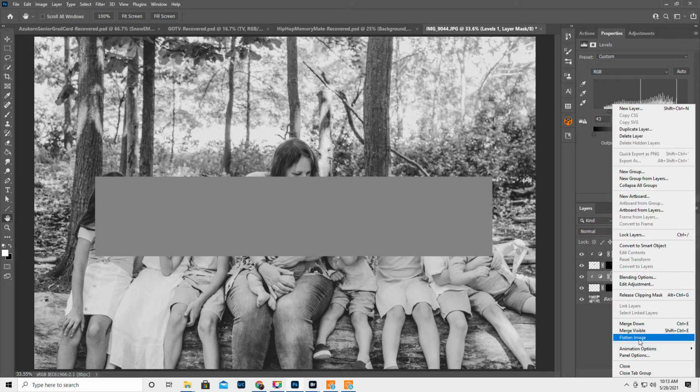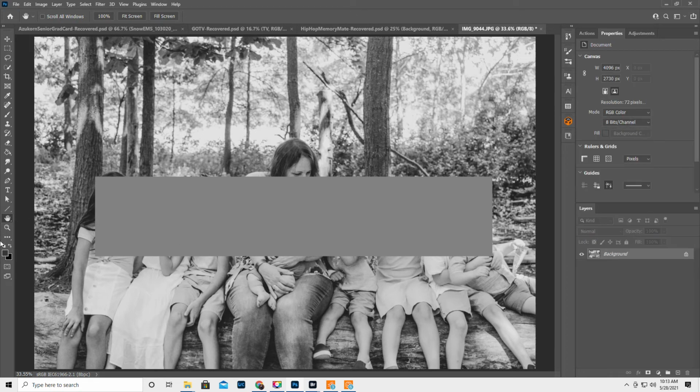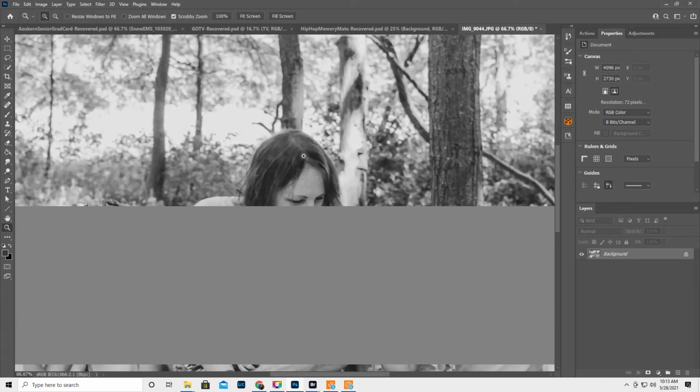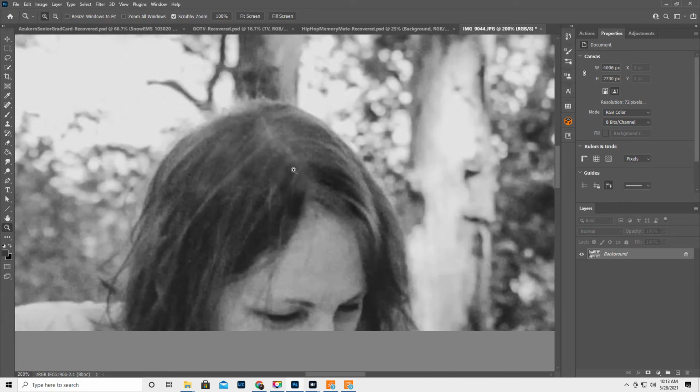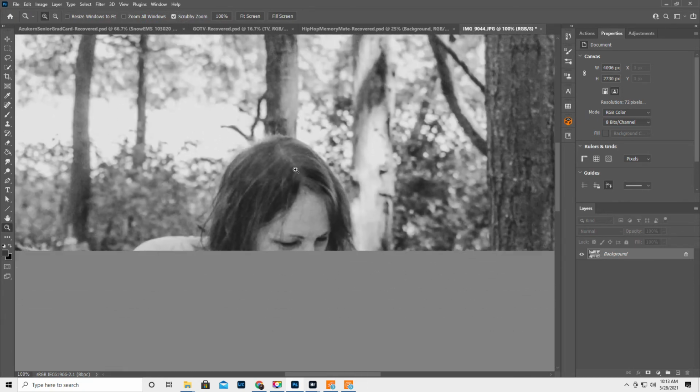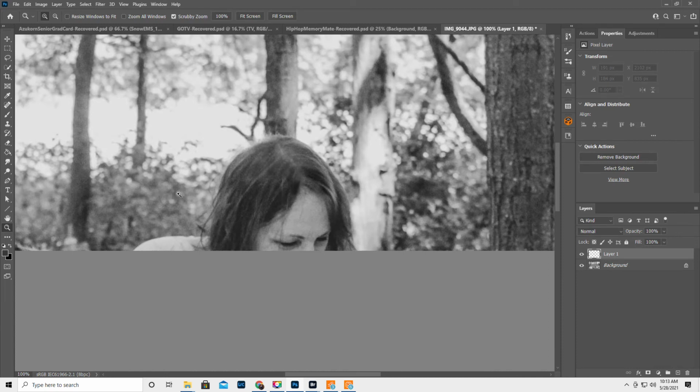So let's just say I was going to flatten it. I'm going to show you one more technique. I mean, honestly, I think that looks pretty darn good. Okay, so the other thing I was saying is we're going to do a new layer, which is the square with a check mark in it. We're going to click on the brush.